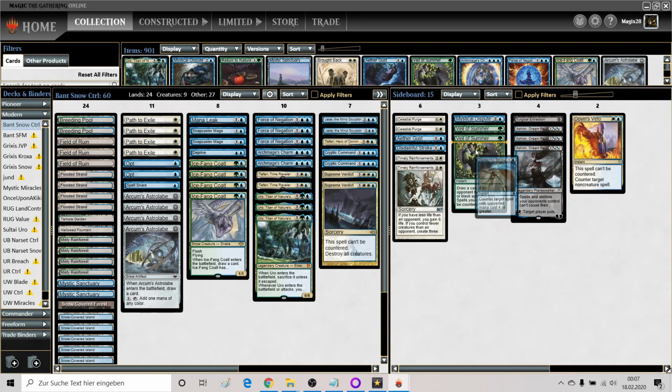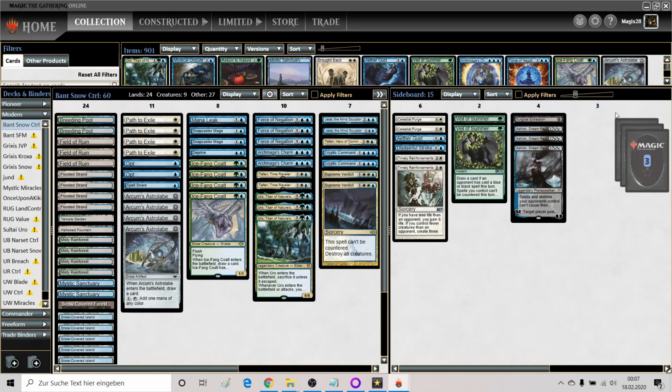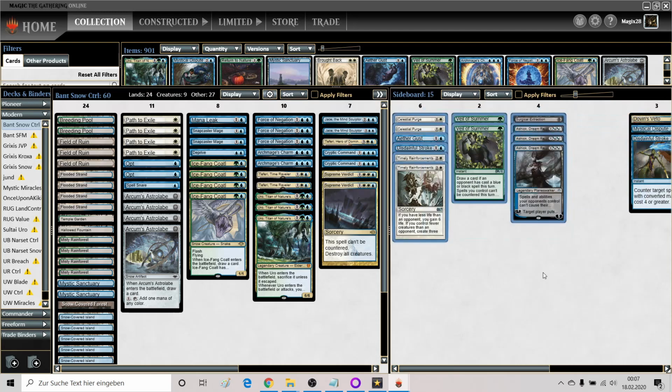Not sure about Mystical Dispute either. I think we never really brought it in, and when we had it, the opponent could pay all the mana in the world, so I guess these 3, I would say, are still kind of flexible. I like every other card here. I wouldn't change these 12 cards, so these 3 could be anything.